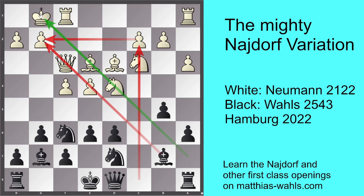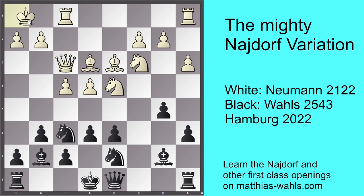So often the king moves to h1, but this still leaves the square f2 very weak. Maybe a knight will appear there later. Knight g4, knight f2 check. This is what we see every day happening in the Sicilian. Also with the king on h1, white suddenly would have a first rank problem. There could be a mate on the first rank in some lines.